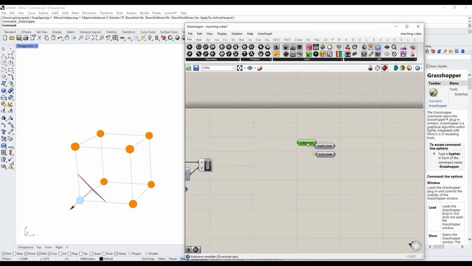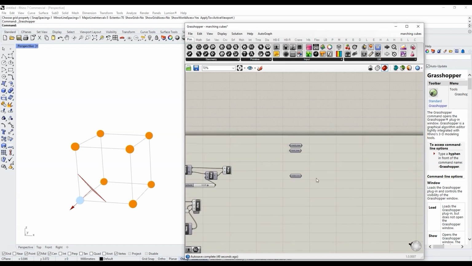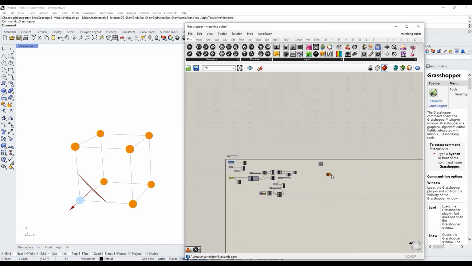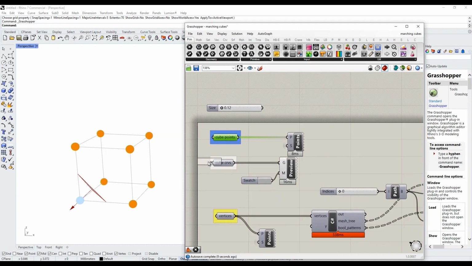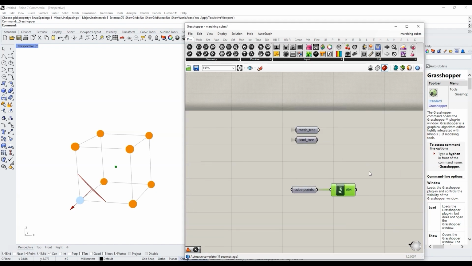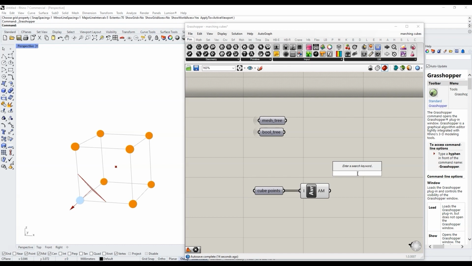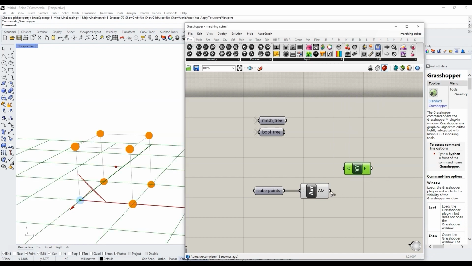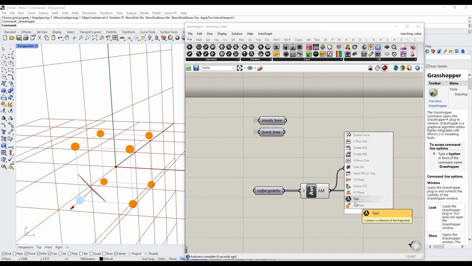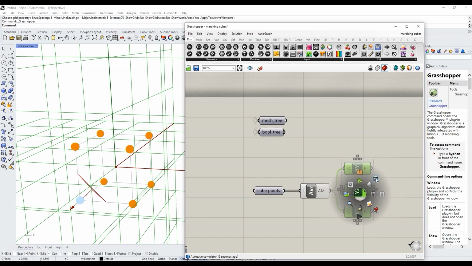So this is going to be our most important component right now, this little point component that's holding all of our cube points, and we'll use these in a little bit. But for now, let's get our middle point. Oh, whoops. That is not the one that I want. I want our cube points, not our cube curves. So now we have our middle point, and from this we can get our axes. Let's get an XY. For our plane, let's get a YZ and an XZ. I'm going to hide all of these.